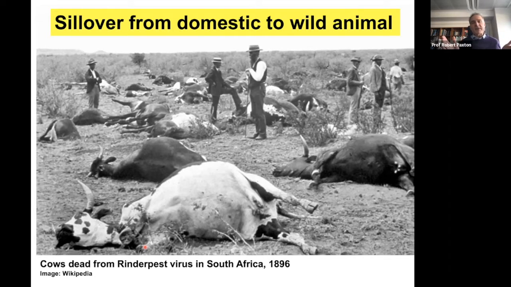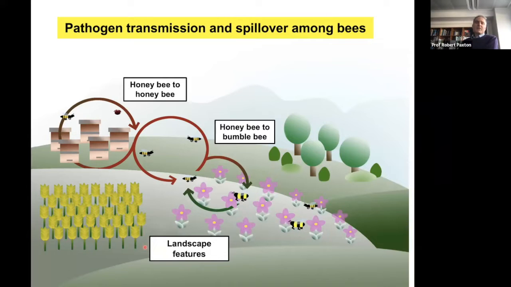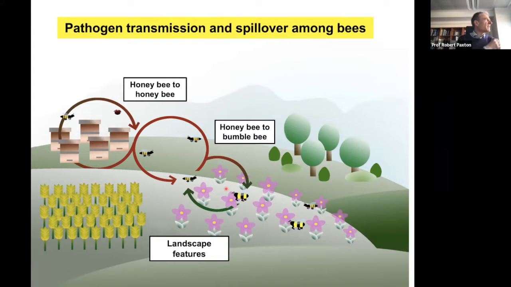There's a silver lining — rinderpest has now been eradicated from the world by the United Nations FAO. But there might be a parallel to what's happening in honeybees. I'm going to repeatedly come back to this conceptual image: we've got diseases in honeybees being transmitted amongst honeybees quite readily, that may themselves get over into wild bee species. This is a problem many have now recognised as a potential problem, and here I want to explore to what extent that's happening and how much of a problem it might be.